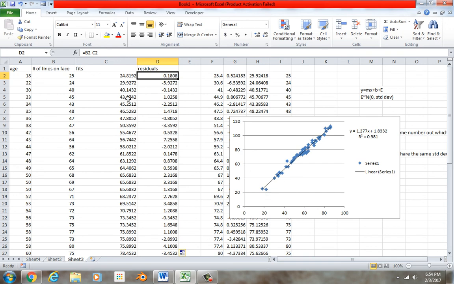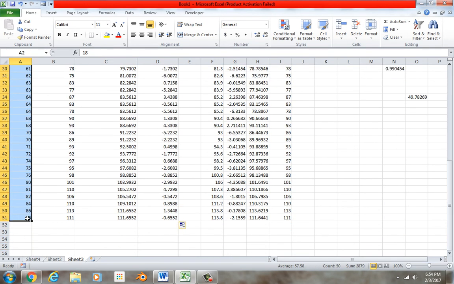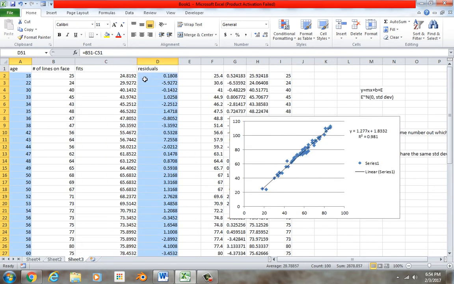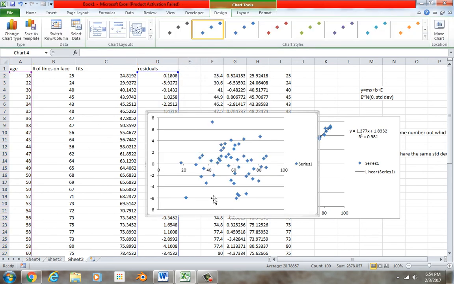Again, I can make a residual plot all by myself, or I will show you the other thing as well. Highlight those, hold Control down, click on your residuals while holding Control down, insert, scatter plot, boom. There are my residuals. Notice how they're all over the map, and it doesn't matter if we're lower or higher. It's basically the same spread throughout. That's a big deal because that says to me no matter where I am, I'm going to get a pretty good approximation. There's no better on one end, less better on the other end. It is just pretty good throughout the whole range.